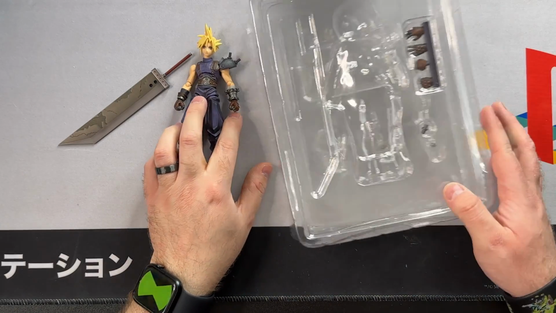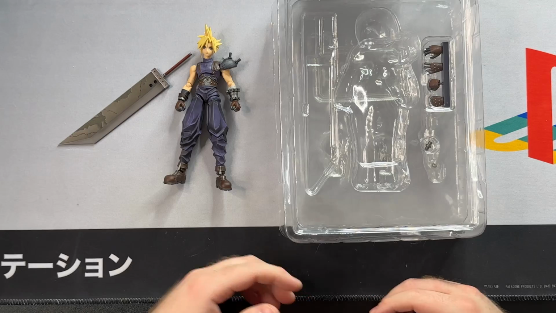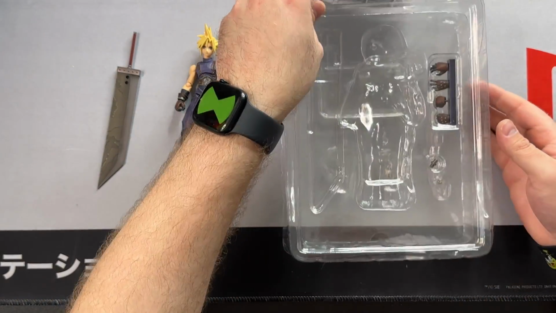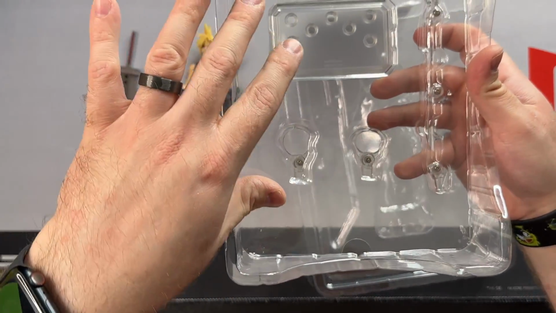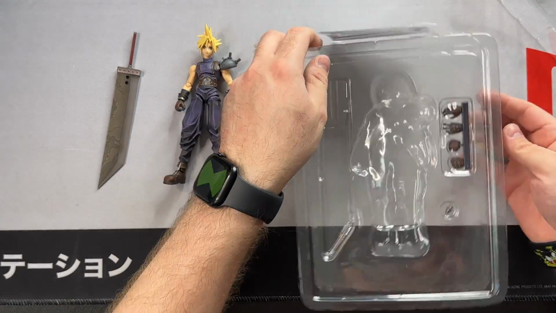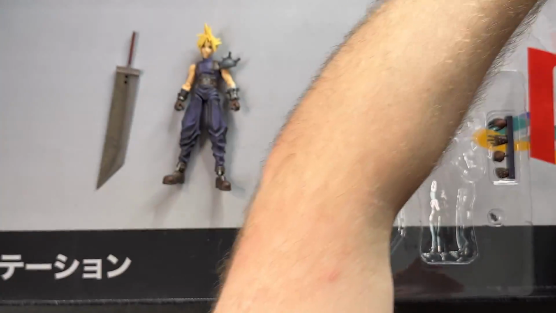And also let's take a look at the accessories, because that is also kind of the bare minimum here. So we get Cloud, we get his Buster Sword, and we get an assortment of hands, which, by the way, I'm not a huge fan of these boxes, so you gotta take this whole thing off. And down here you have his display base, which is a much better display base compared to what they originally came with their earlier Figuarts figures. But then you gotta go under here and grab this to access the rest of the accessories.